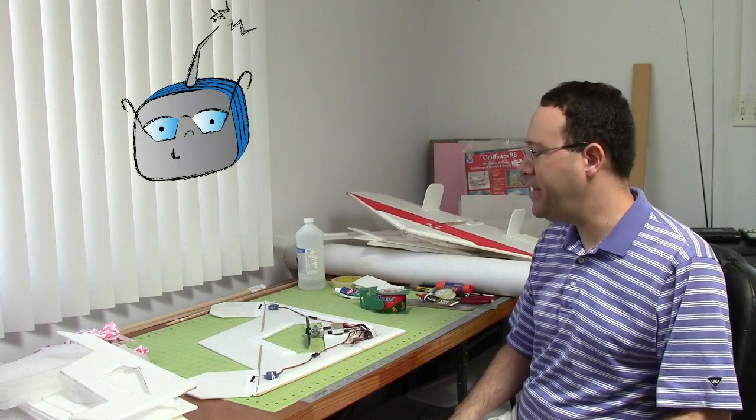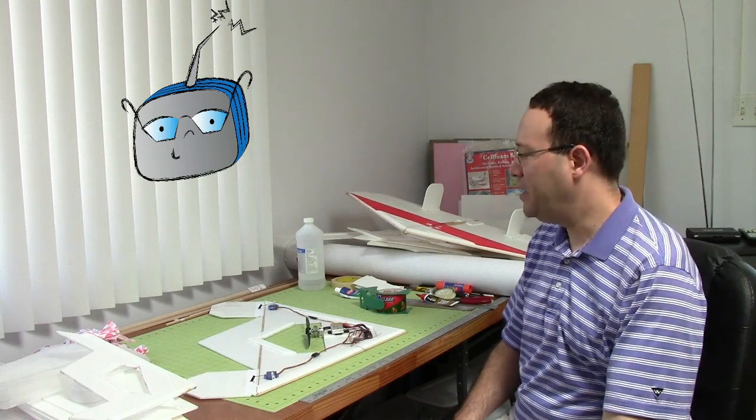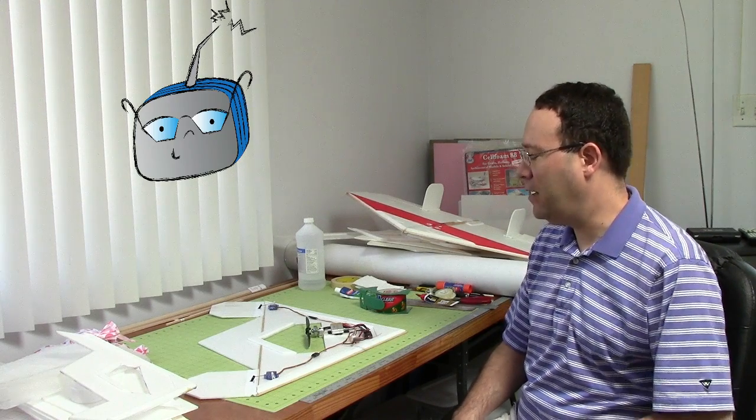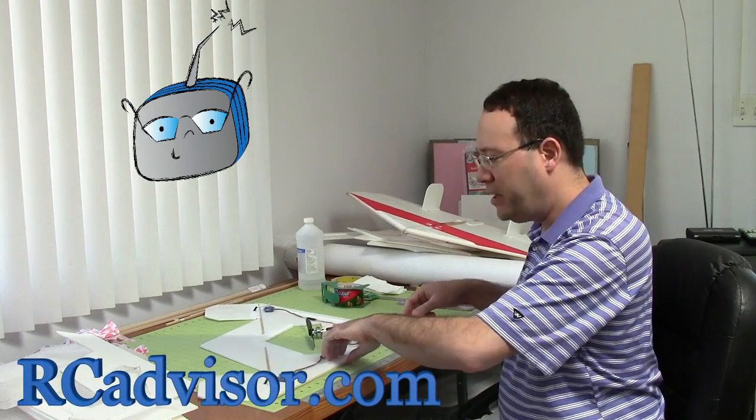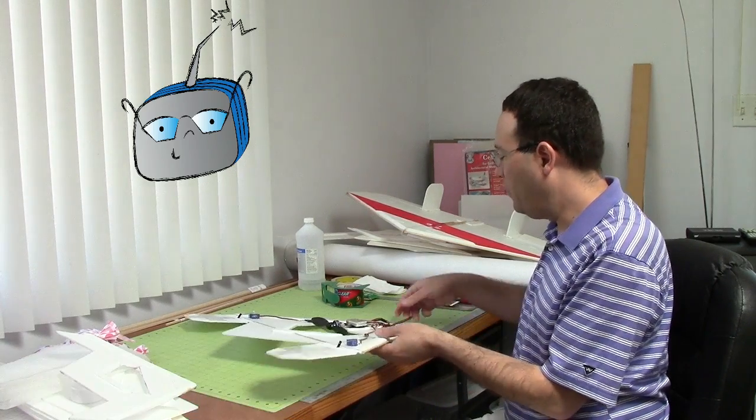Hi, this is Carlos Reyes from RC Advisor again. This is the completed build of the third prototype of the Piccolo, which is a half a pound. It used to be a flying wing, now it's a joint wing. I just finished putting this together and it's looking really hopeful.